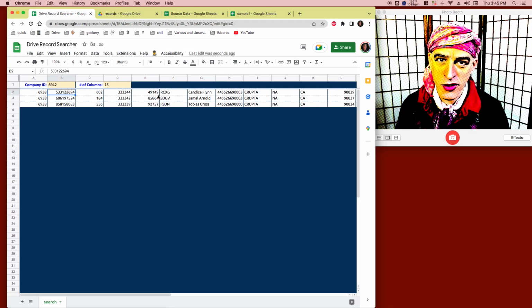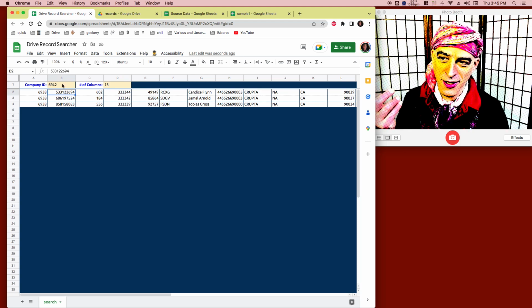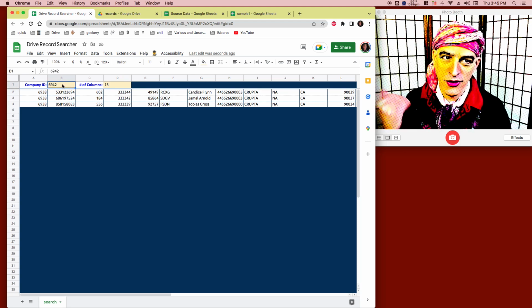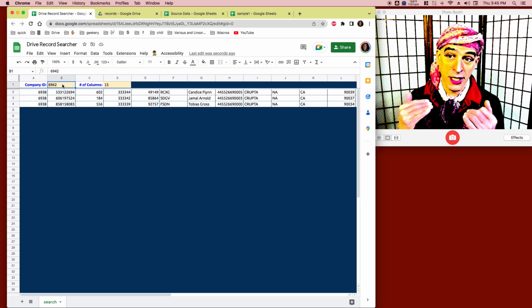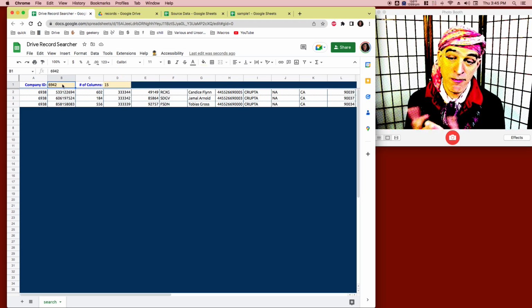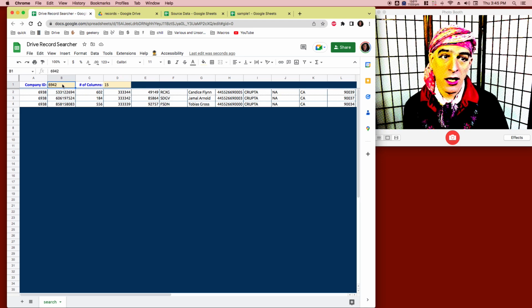My druthers personally would have been to have the script produce a list of all the IDs in all of the documents and produce a data validation menu here so that you wouldn't be able to choose a number that didn't exist, or if you did, the spreadsheet would warn you immediately and not waste any time searching the records. However, that wasn't something the client saw a need for, so I did not include it.